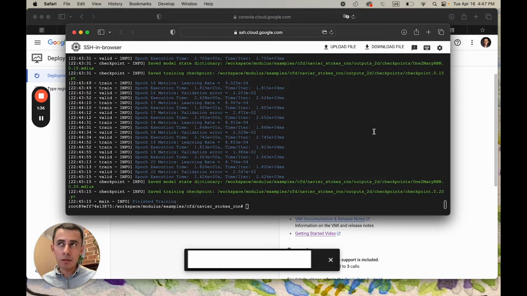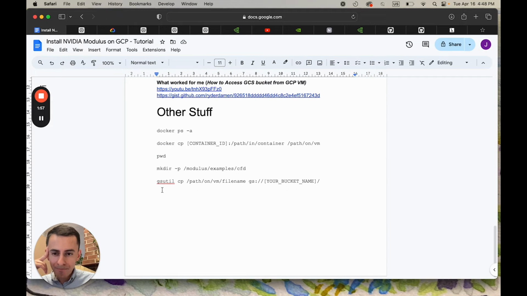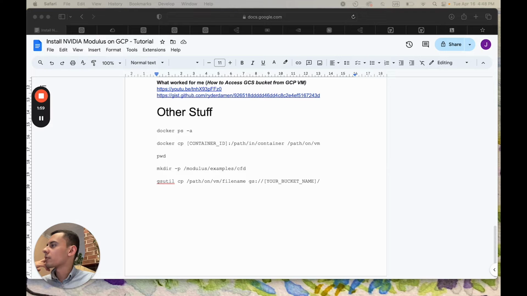Taking advantage that we're using Google Cloud, we might as well. So we're going to use Google Cloud Storage and send the files there to a storage bucket where they're going to be permanently saved and you can even share them very easily. So that's what we're going to do. I just need to check out my little tricks. I have a few notes here to explain how we go about this.